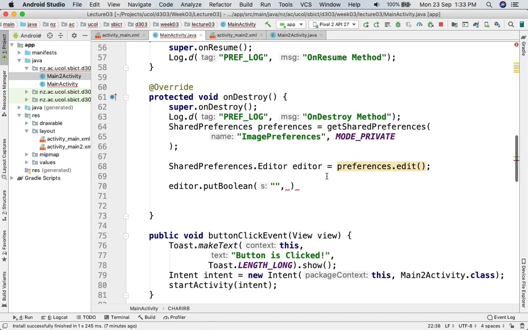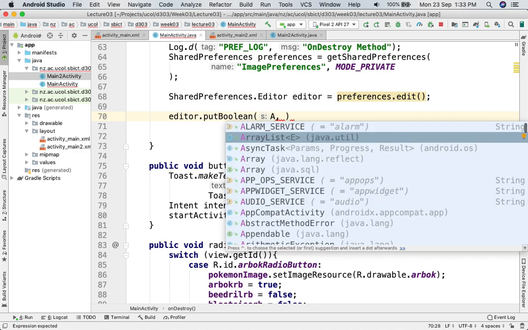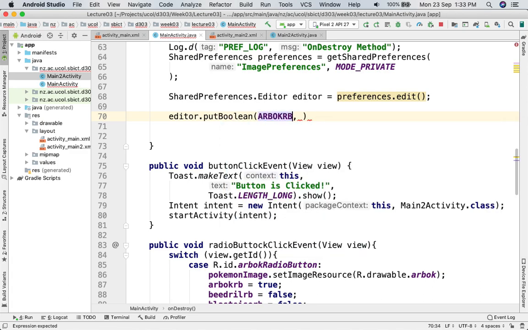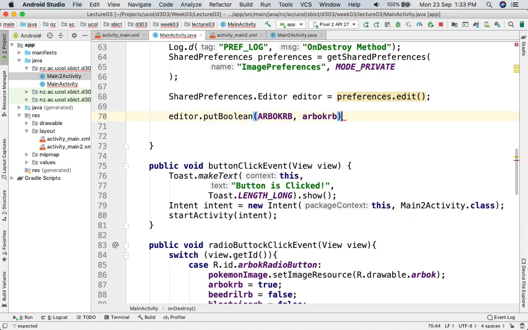So we can use those here. The first one is Arbok RB, and then we say Arbok RB value, whatever that value is, we are just putting it here.